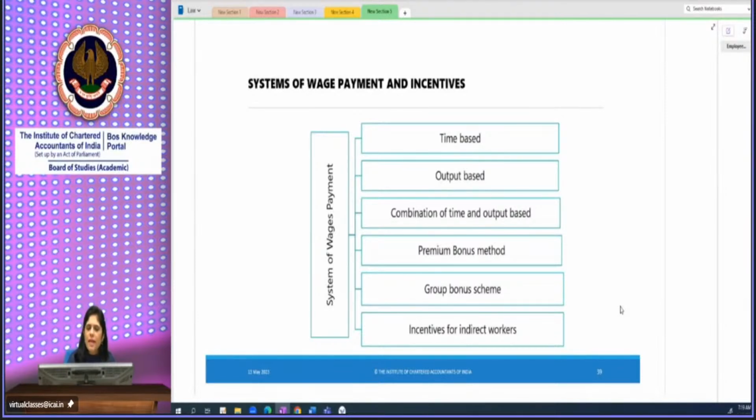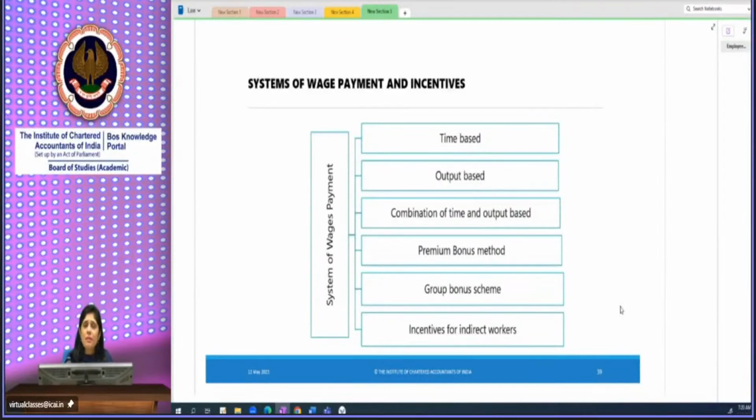So the wages and incentives are based on time. Time based, again, it could be days or months or hours or weeks. All right. Output based means the production based. So per piece, how many units the worker has produced in a day or in a month or whatever. Then a combination of time and output again. So how many units are produced in one day, or till this time, I mean, minimum you will be paid for 5 hours, but beyond that, whatever output you have produced, you will be paid according to that. So combination of time and output.